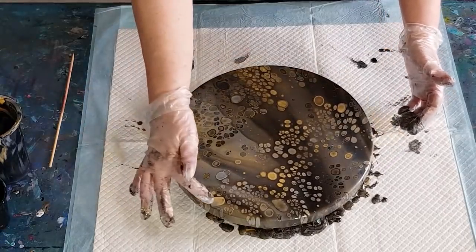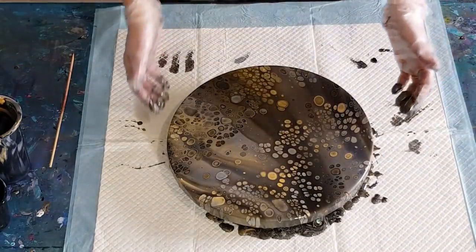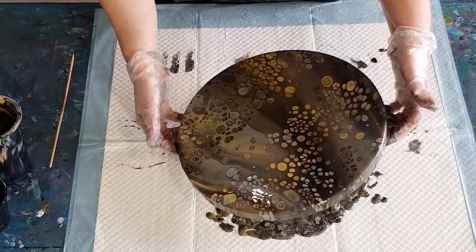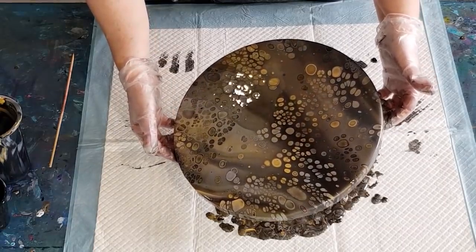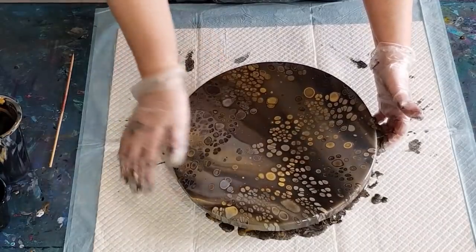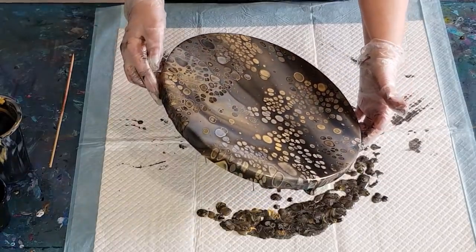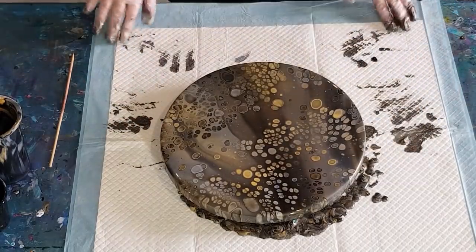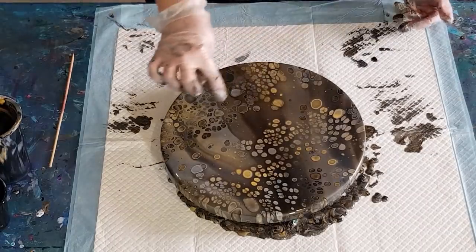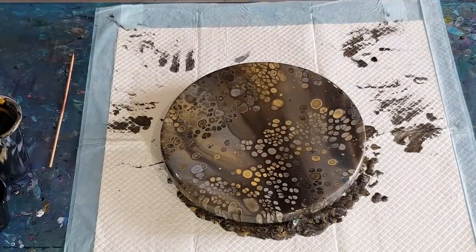I wonder if I can get rid of that blob. So the cells are still relatively small, so I should be able to move the paint a bit more. Just bringing the paint to the center and then taking it that way so I can get that blob off. It's gone. I might even do the same with that other one. What do you think? I'm surprised I haven't got very much in the way of definite black rings around them. Did I have it on my other one? Not so much. They're each different.